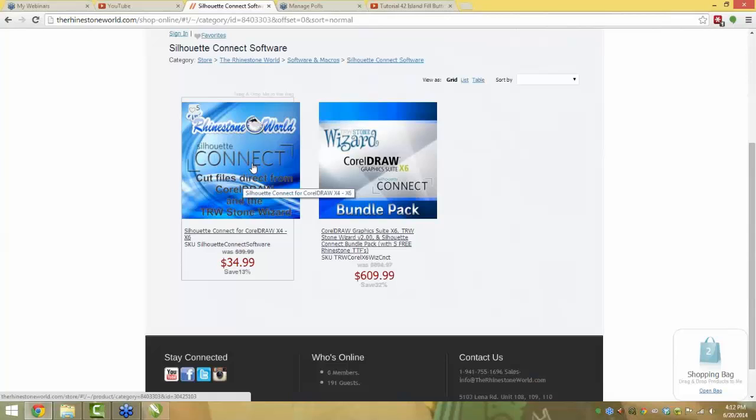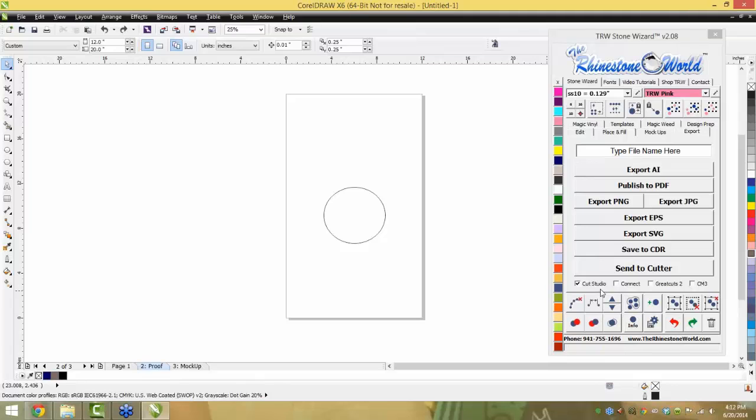Had a quick question. I see getting Wizard and CorelDRAW now to use with Cameo, but would like to upgrade to a larger cutter down the road. What cutters will implement the same software? The cutters that we have available with the Wizard right now are all your largest brand cutters. We have the Roland GX24, the Silhouette Portrait and Silhouette Cameo with Connect. GCC has the Expert 24, the Puma 3, and the Jaguar 4. And then CM3, that's Cutting Master 3, is with your GraphTec CE6000-40 and CE6000-60, which is the 24-inch. Hopefully that answered your question as far as which cutters.